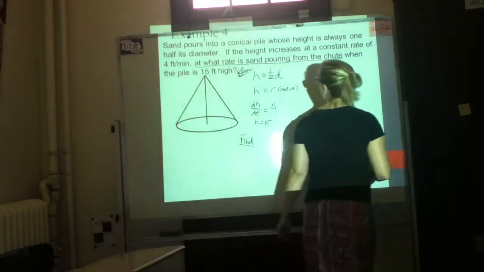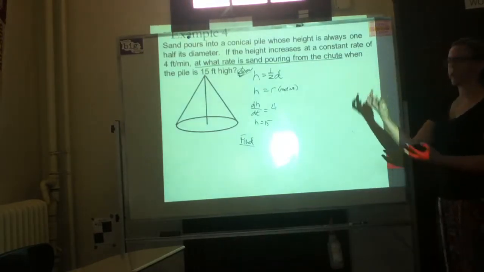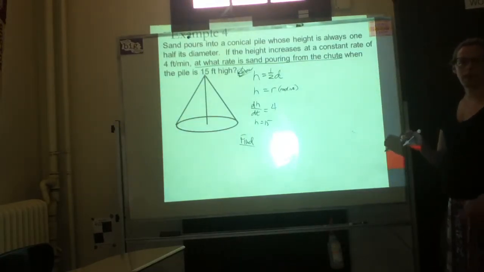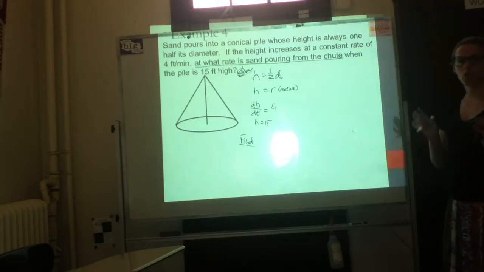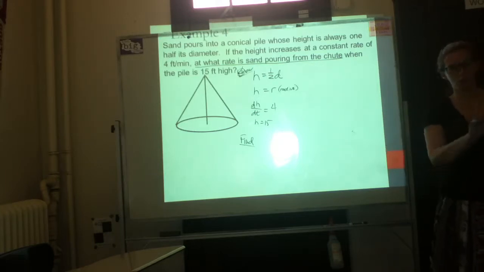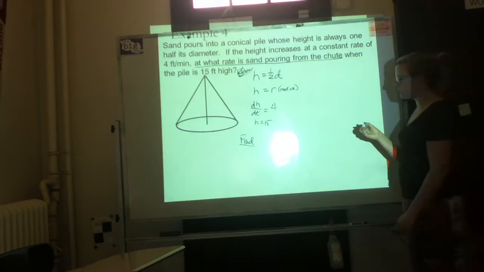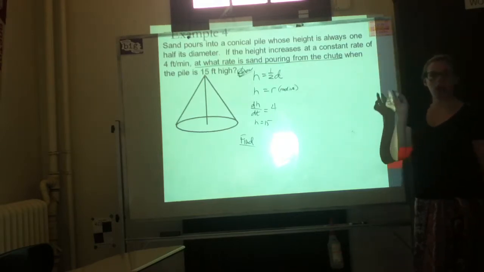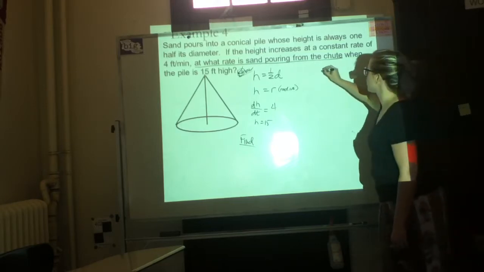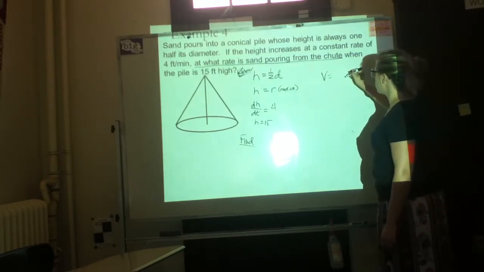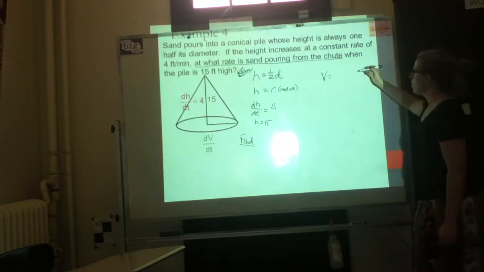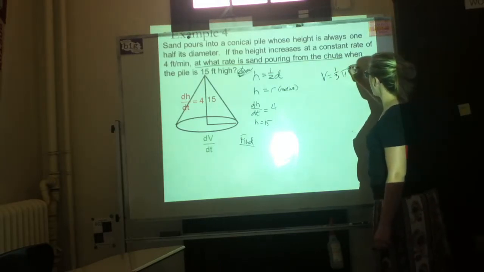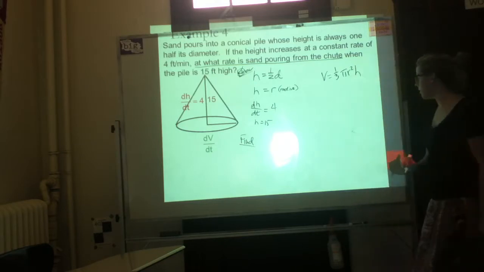It's pouring in, so this is kind of like the sphere one, where it's going to be volume. Now, whenever you have a volume formula, you will always be given it. You don't have to memorize your volume formulas. You'll always be given it, even on the AP exam. And you'll be given it embedded in the problem, not on some sheet up front. So that's extra nice. So volume equals 1/3 pi r squared h. Okay?